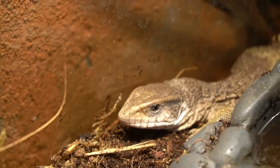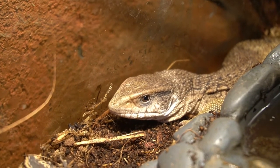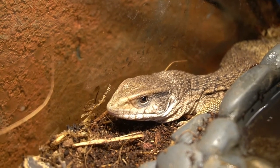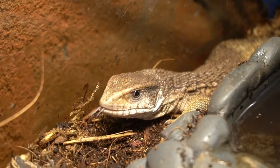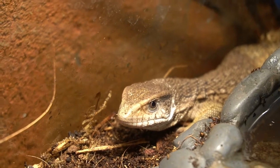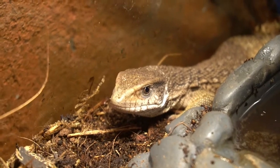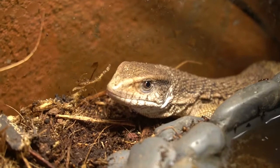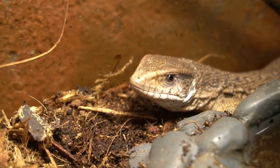Now, Savannah monitors are supposed to be the nicest of all the monitors. I don't know if I exactly believe that, because most monitors are kind of mean, but this is my first monitor. Like I said, he was a rescue, came to me. The guy had a brain injury, couldn't even remember he had a Savannah monitor, so we've been working to get this guy back up to weight and back up to health. He's been doing really good. He's a really good eater, and he's curious about everything. He'll sit there and watch me walk around as I'm working with all the other tanks.